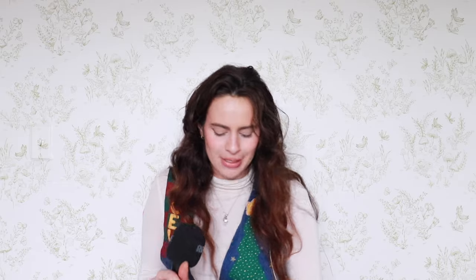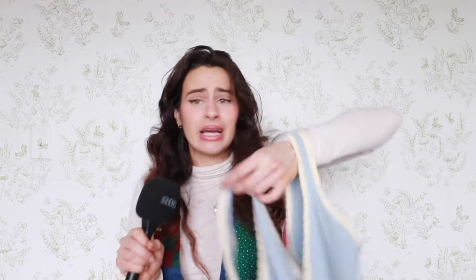She also got me this top from Drift Avenue — again, she went wild. I've already worn it, there's no tag on it, but I absolutely love it. I love a little tank top; those are my favorite things to wear. Something else that was on my wish list was a whisk head for my KitchenAid. My boyfriend got me one last year for Valentine's Day but it was for the really big KitchenAid, so it's too big for my mixer and I can't really whip things properly. I wanted one just for mine — very much appreciate this because I bake every single week.